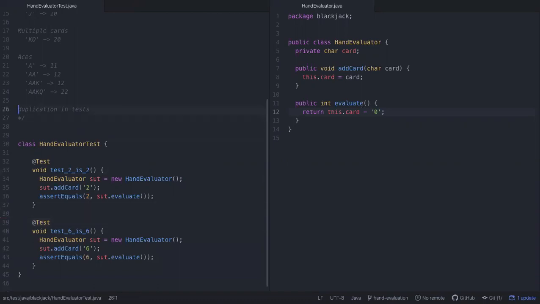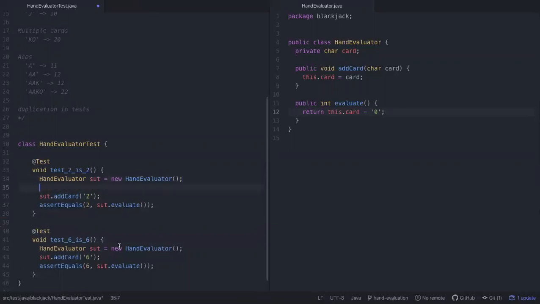Now I did have this duplication in test. To get rid of that, what I have to do is extract things that are in common between these two tests. My goal is to make as much of this code look identical between the two tests as possible, because then I can make a method for this.